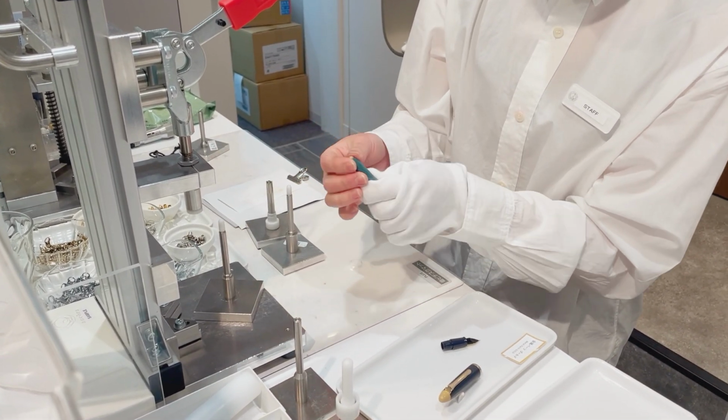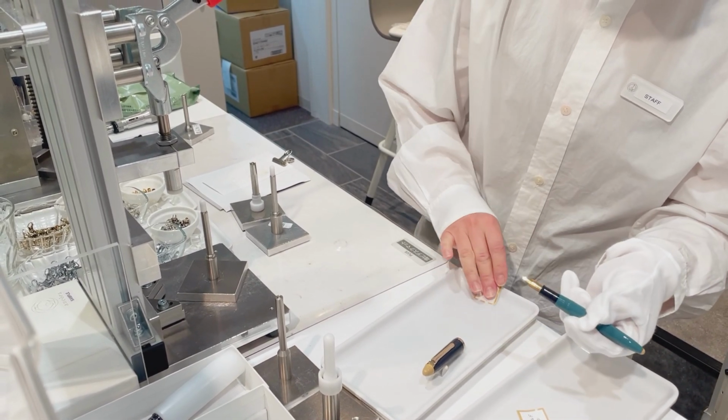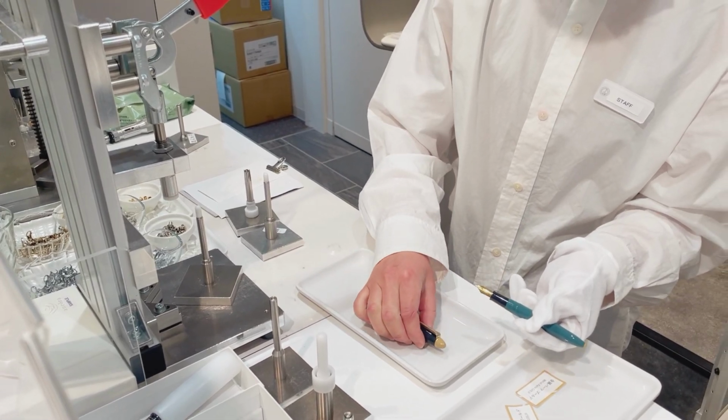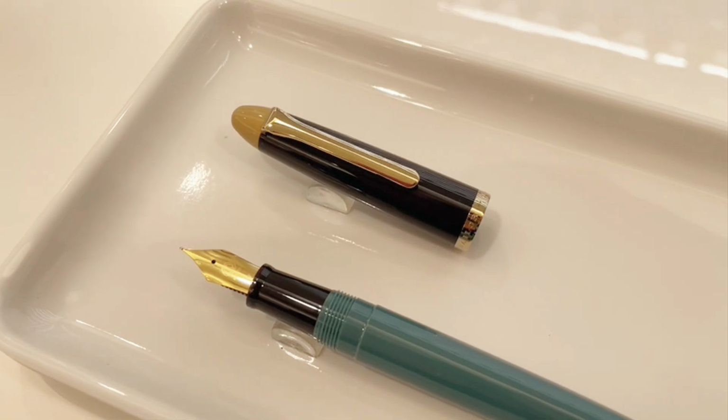They essentially used glue to connect the end caps to the cap and the body, and used a type of machine to attach the metal clip onto the cap. So here are some beauty shots that I took at the end.